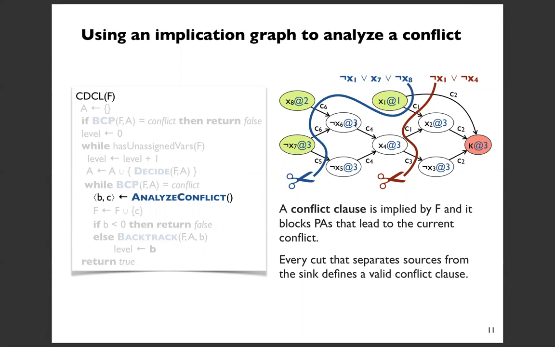You see X6 and X5 cover X8 and X7. By including these, you don't need to include those sources, because not X6 and not X5 were implied by these decisions. So they dominate over X8 and X7. So yes, that is also a conflict clause.